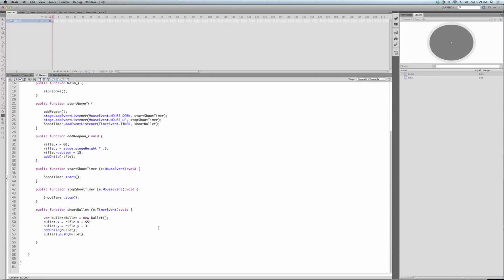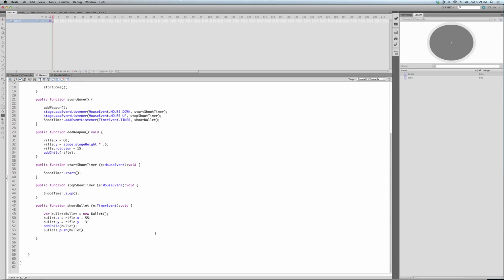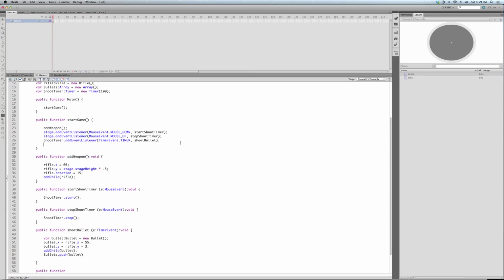Our last step, the cool part, is to make it move so you can actually see what's going on. Before I write the handler, you should always write the listener first so you know what you're doing. So we're just going to throw a regular enter frame event so we can move our bullets. But what's important to note here, what I've been talking about for the last few tutorials, is why loops and arrays matter, why it's so important that you loop through arrays, and why you store everything in arrays to begin with. This is the reason. You're going to see why.